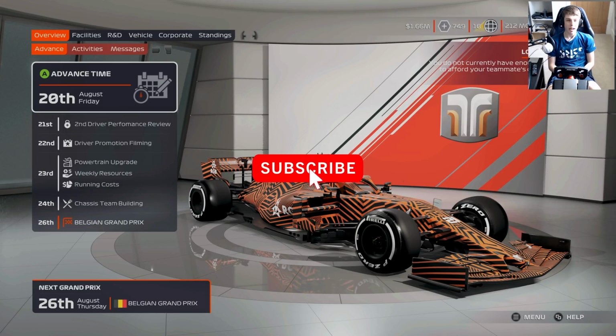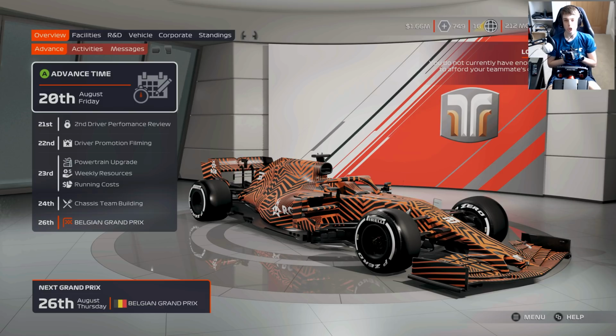Hello everyone, and welcome back guys to a brand new video where today we're back ready for round 10 of Season 2 of our F1 2021 My Team Career Mode. Yesterday we were ready for the Belgian Grand Prix, my favourite track on the Formula 1 calendar, Circuit Spa-Francorchamps. Absolutely love coming back to this place.